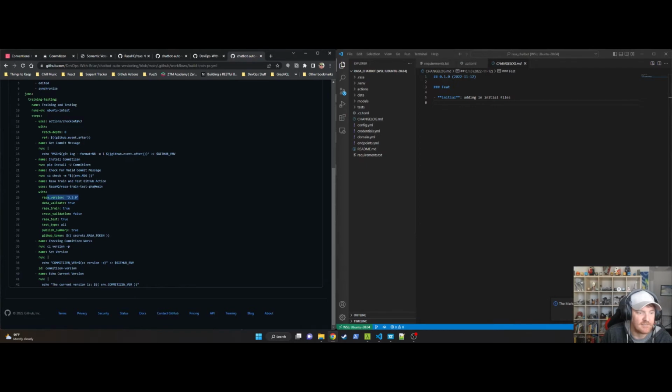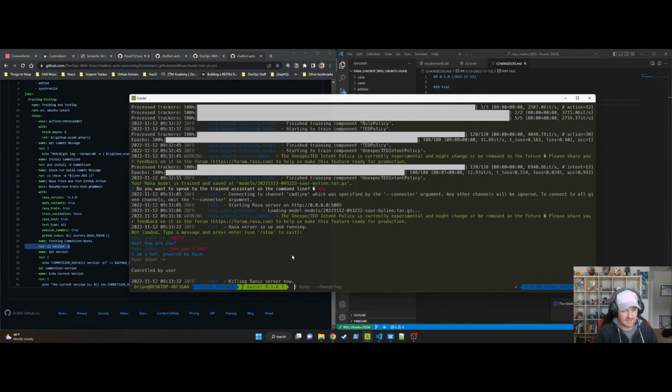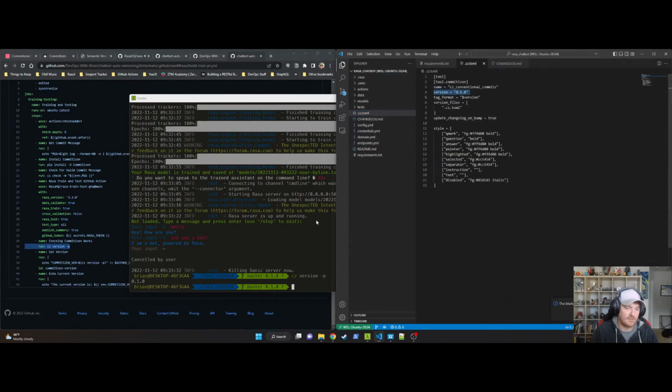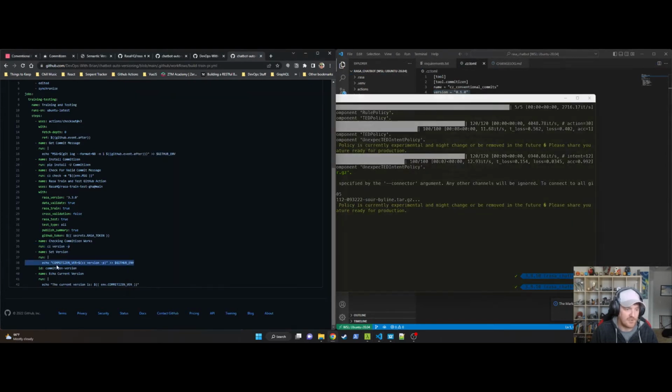So if all that checks out, then we're just doing a Rasa train here with the specified version. That does a train and a test and everything all built in. And this GitHub token is just a personal token that has permissions to write back to PRs so it can make a comment. And then here I'm just checking that the cz Commitizen versioning works, and then setting that and echoing it. The cool thing also about Commitizen is you can do a cz version -p, and it will give you whatever the version is at the time from the TOML file, right? So utilizing that, I could set a version and then echo what that current version is at the time.